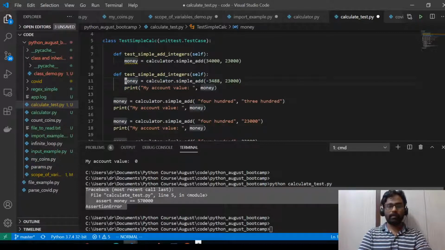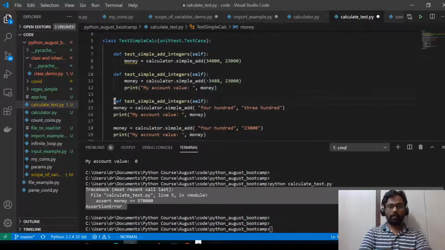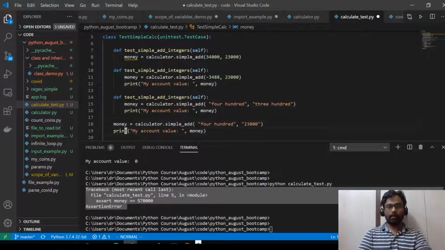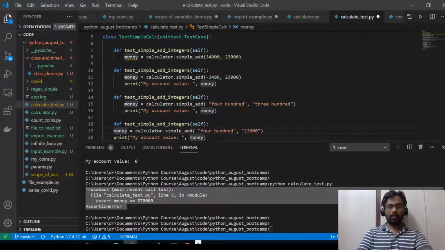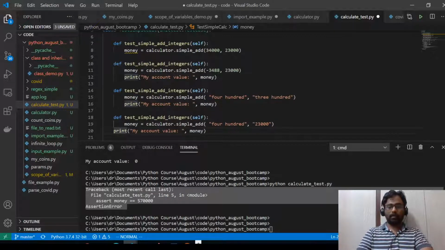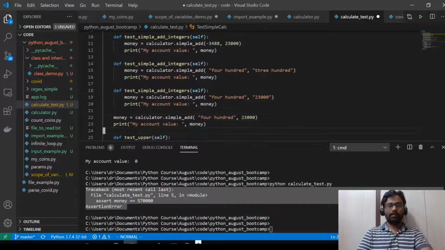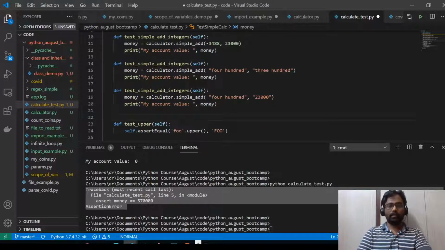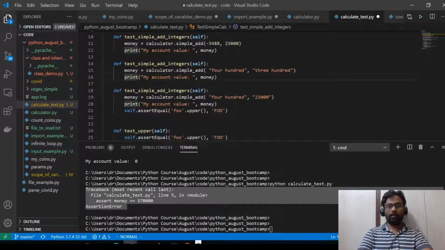I'm going to move this here and change the names, just making it look nice. So these are my test cases. Let me remove these two lines, have only those test cases, and take this assert and put it here and modify it.